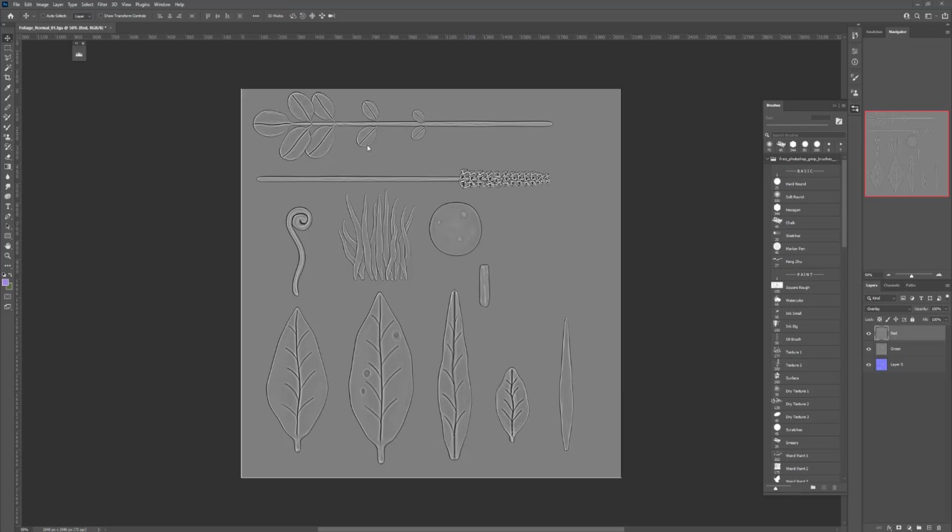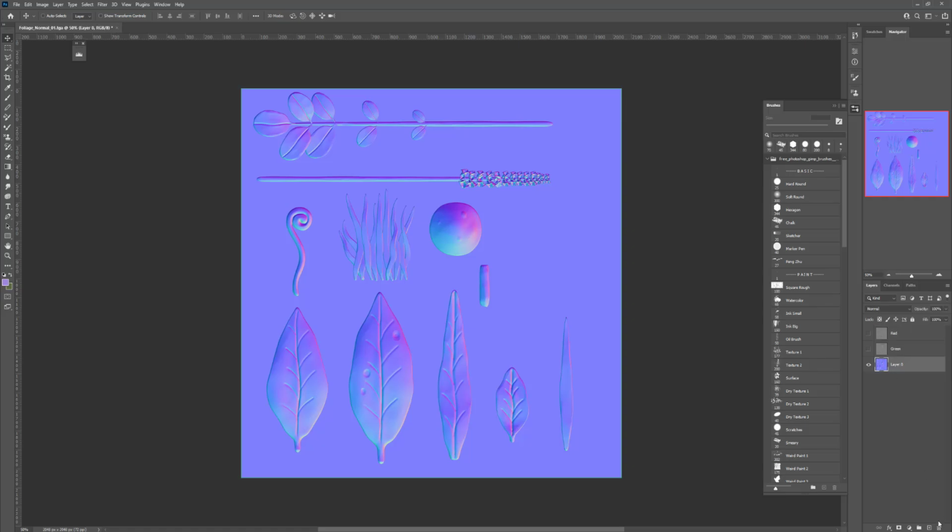So I'm basically just going to go through and select each foliage piece, and then I'm going to fill that in with a different color. I think the fastest way to do that is to hide these two layers. Let's create a new empty layer, and then I'm going to select this normal map color here, and we could probably change our tolerance to maybe something like 15, and that way it's basically just going to select the background.